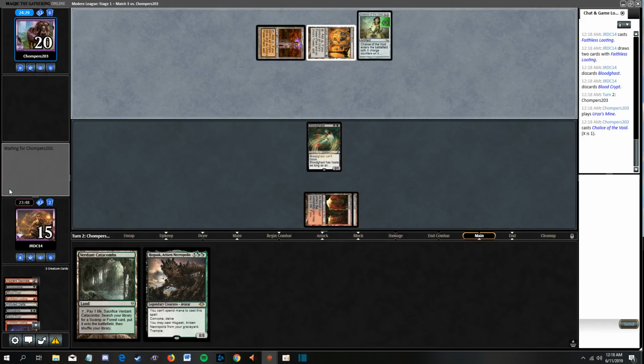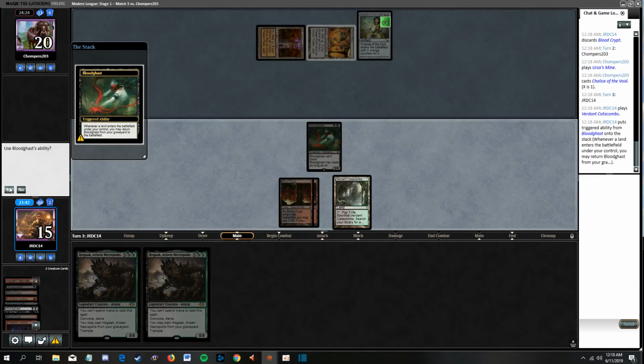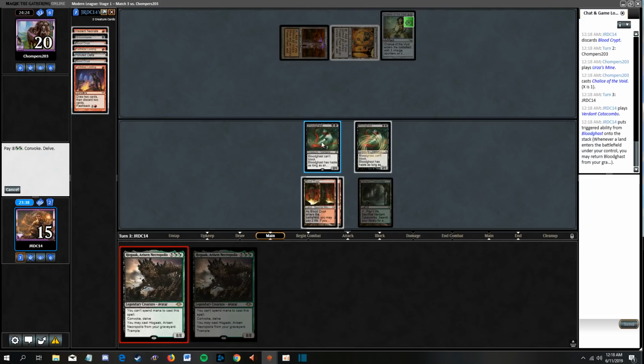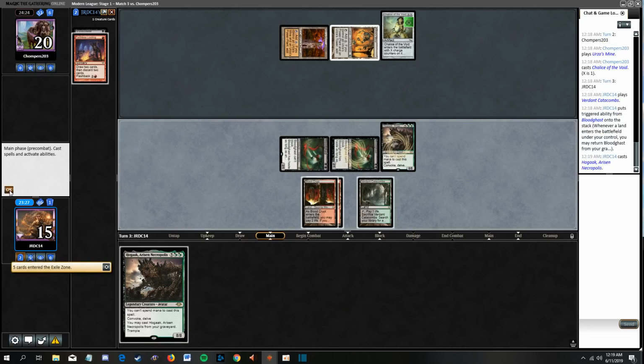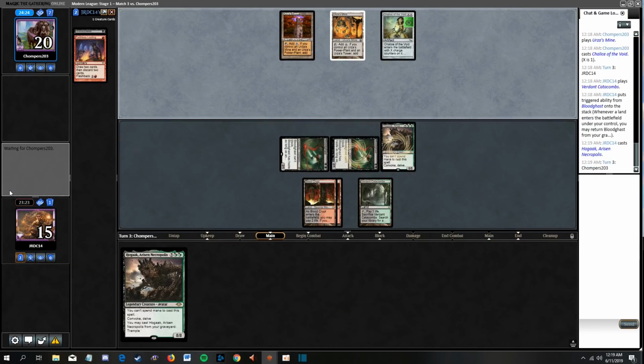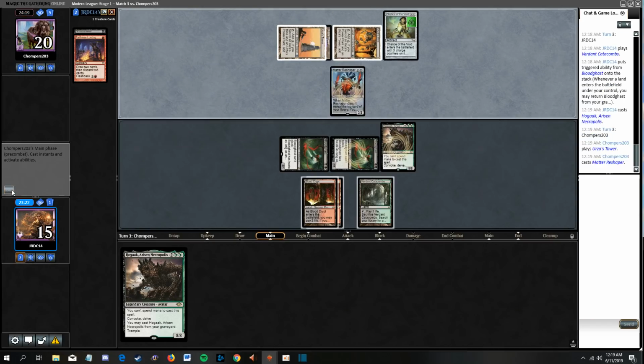So like Eldrazi-tron, is that what they are? Oh. The real question is going to be, do they have natural Tron in a way to deal with our board state? They don't have Tron. Matter Shaper. Alright.